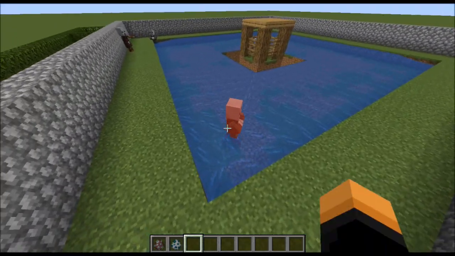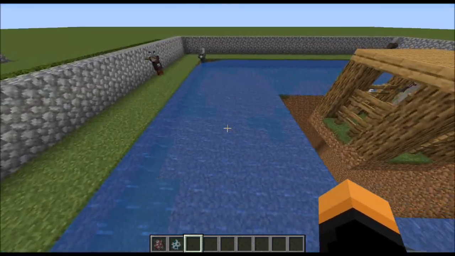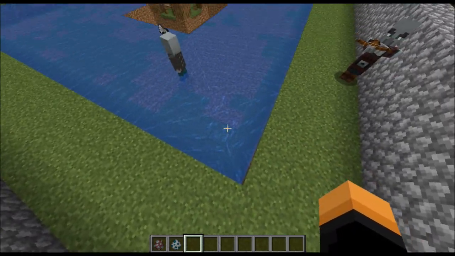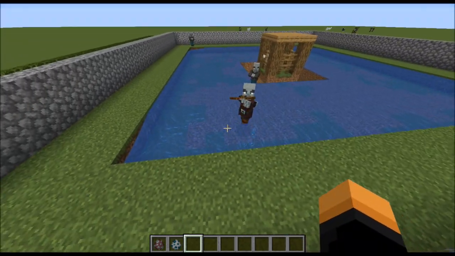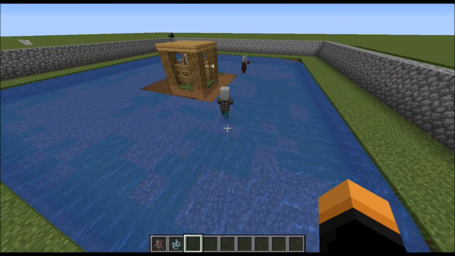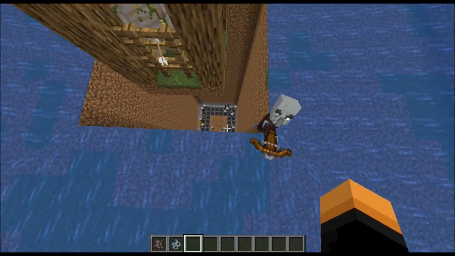Get out of there. You've got places to be. Unfortunately, there is always the possibility that these guys are going to get stuck in the corner, but that's because of the 1.13 water mechanics, which are a bit unpredictable. Get in there. There we go. So now we've got all of our guys in there.